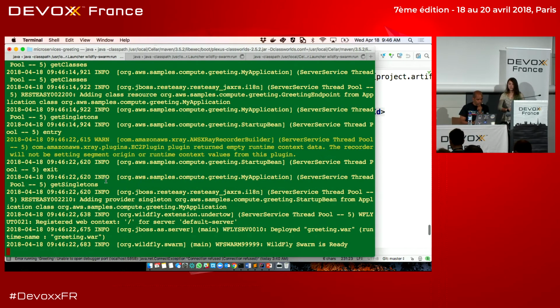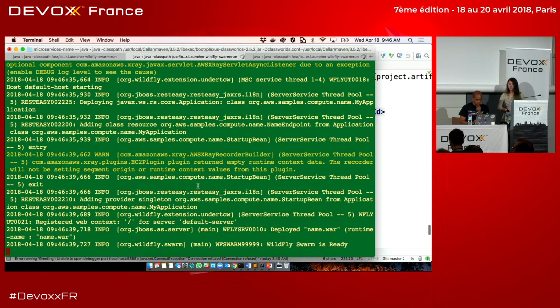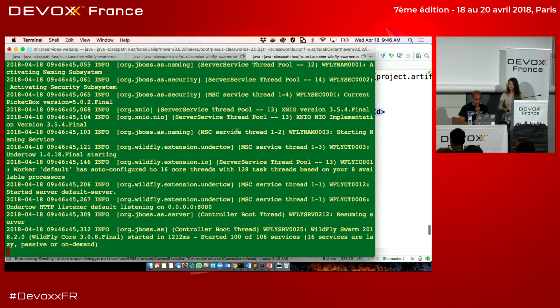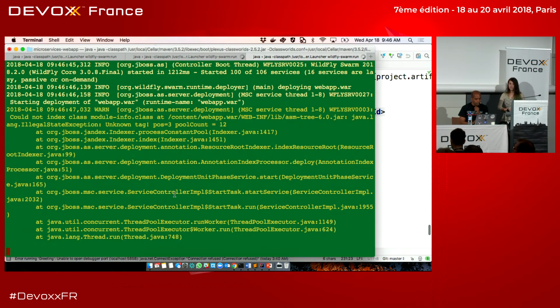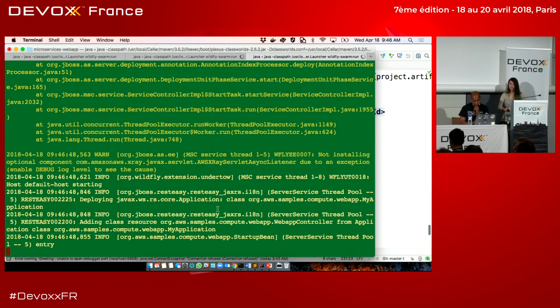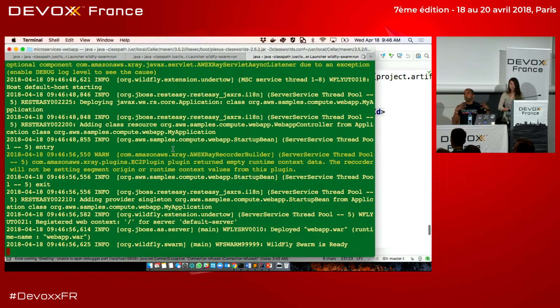So if I go back here, my WildFly Swarm is up and running over here. Again, WildFly Swarm is up and running. This is for the name service. And finally, when I come back here, the service is fired up. And here, again, it says the service is up and running. So just in a second, it'll show up the message. This error is a known error for the WildFly Swarm team. So really, huge props to the WildFly Swarm team for helping me get along and rapidly being more agile to fix the bugs as we were moving along. So now all my services are up and running.